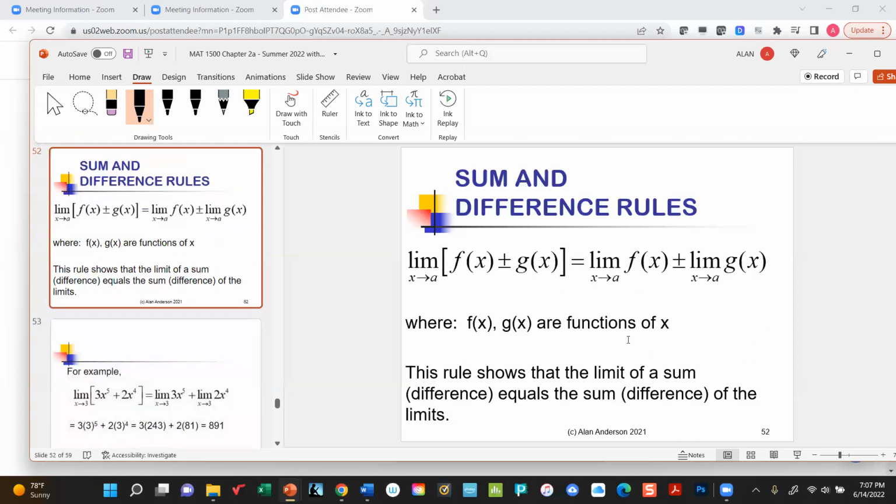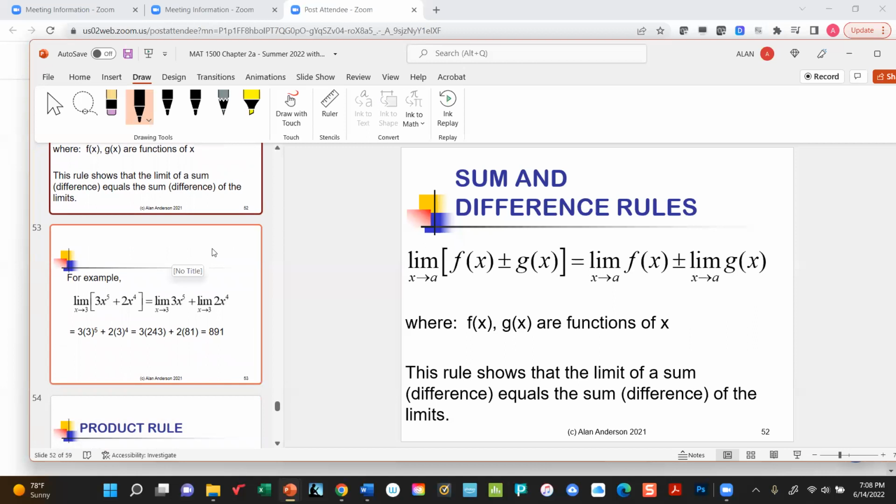All right, now sums and differences. Again, very straightforward. The limit of a sum or difference of 2 functions can be rewritten as the sum or difference of the 2 functions' limits. And so that makes it very easy for us to calculate the limit. So you notice how I've got plus and minus listed there. Either way, in the first case it is a sum: the limit of the sum is the sum of the limits. In the second case, the limit of the difference is equal to the difference of the limits. Okay, so again, a very straightforward idea.